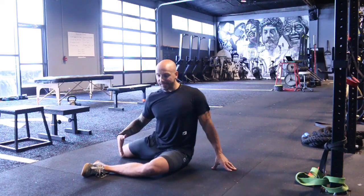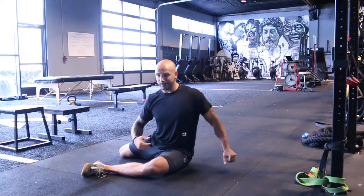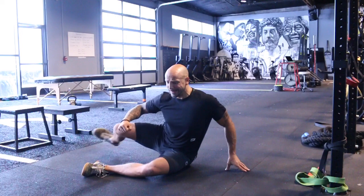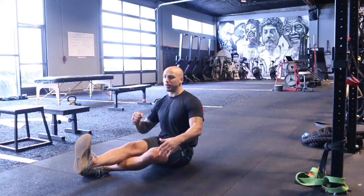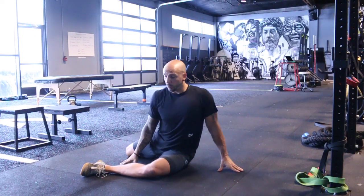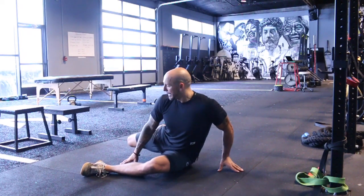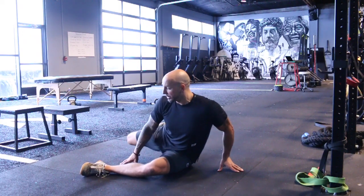Because from this 90-90 position, there's a lot of different things that you can do, from getting some tension, elevate, bring through, bring it back to this position. We'll go here and elevate, and then lock out the hamstring, right? Which is very challenging. But once again, this is all progression-based stuff. Majority of people can do this 90-90 position.